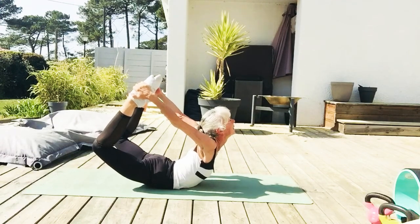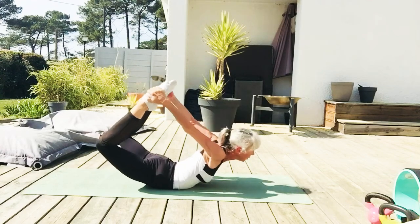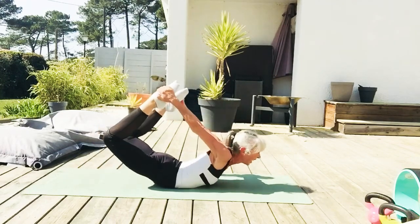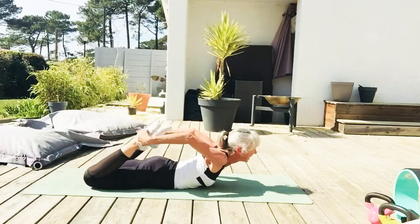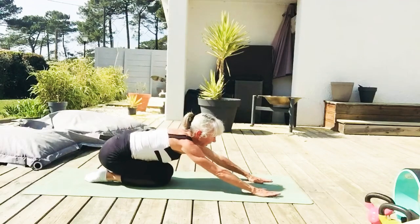Up, up, up, up, up. Pull up your tummy as much as you can. And if you want, rock. Look, this hurts. I can feel all the wooden slats. Breathing in. We're just going to stretch here.